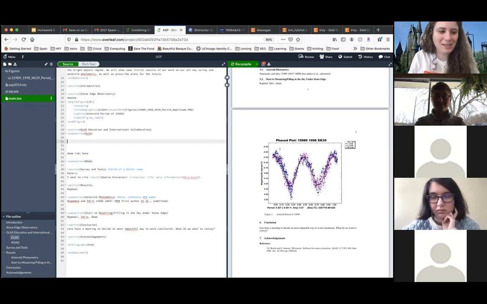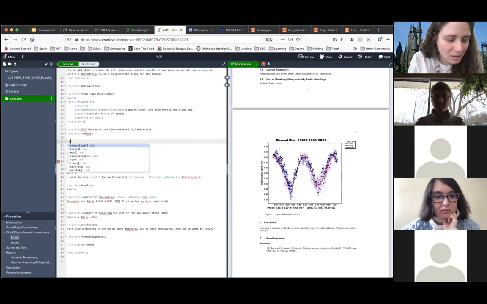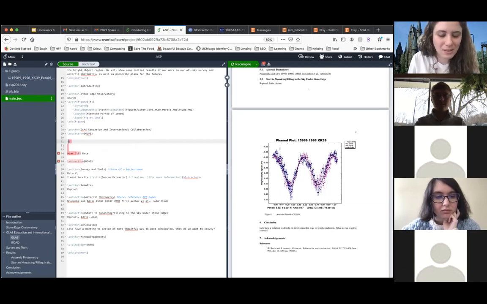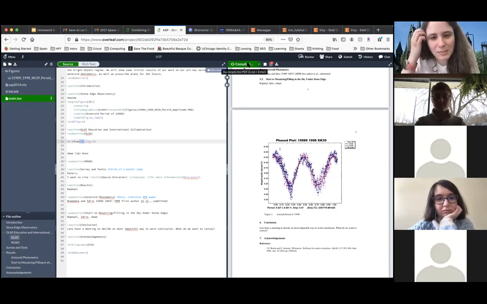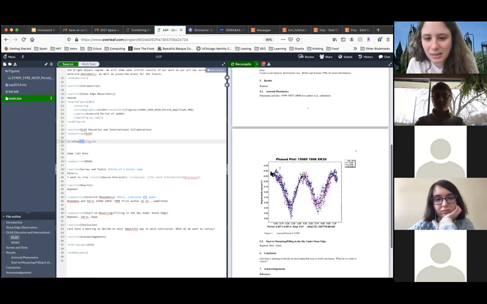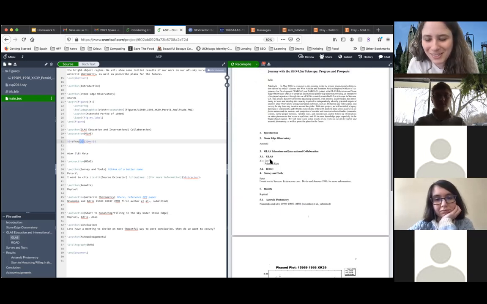For example, a fraction: E equals fraction 1 2 mv squared. This is the fraction command. The 1 is on top, the 2 is on the bottom. And now if I recompile it, I get E equals 1/2 mv squared.